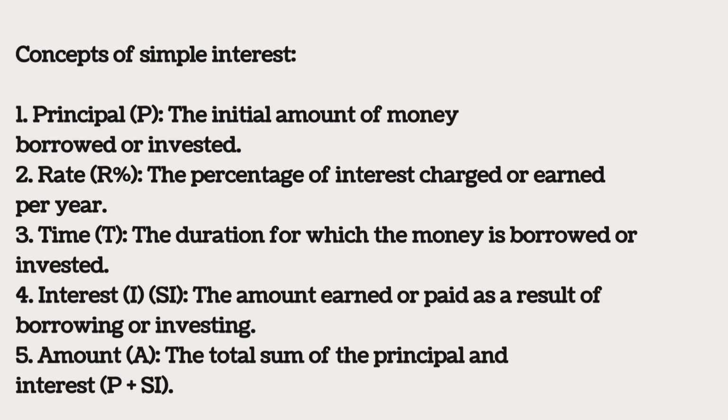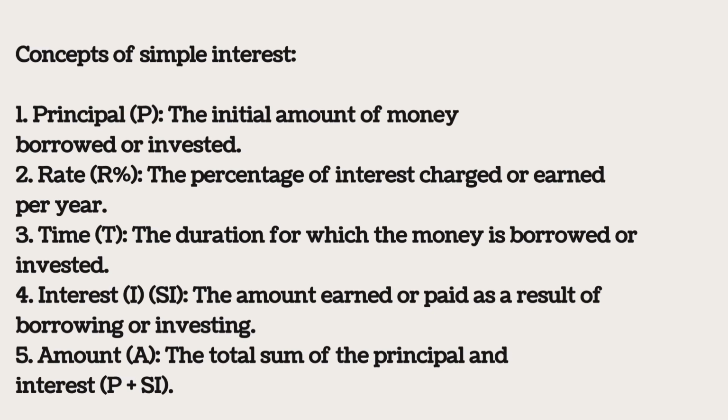In that case, the concept of simple interest includes: 1. Principal, which is denoted with capital letter P, refers to the initial amount of money borrowed or invested. 2. The rate, which is denoted with capital letter R percent, refers to the percentage of interest charged or earned per year.